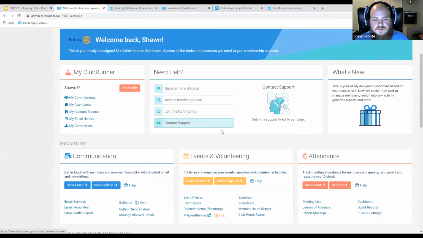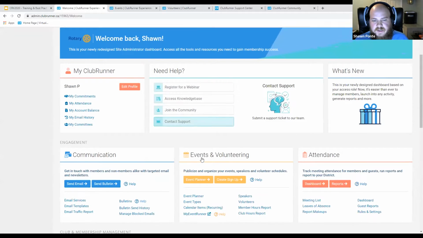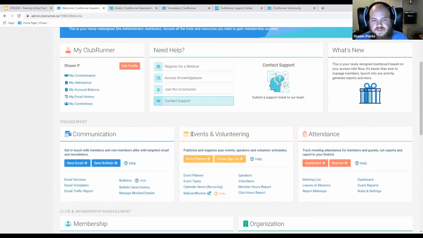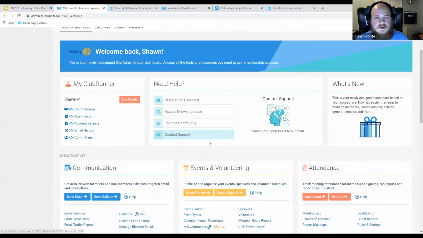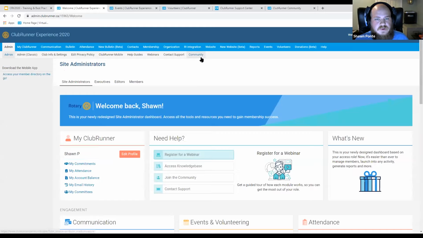We can scroll down a little bit further, and we see events and volunteering. And within there, you have Event Planner, this button here. So you can access the Event Planner through this button here, or if you scroll up to the top on the light blue menu bar near the top, you can click Events and click Event Planner.